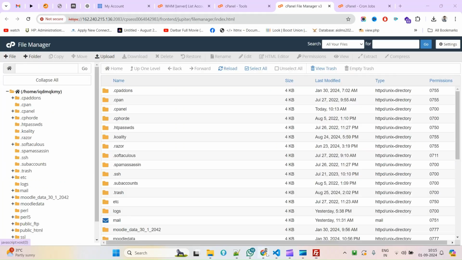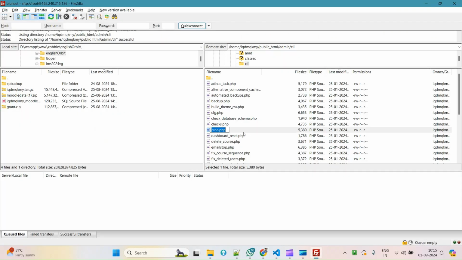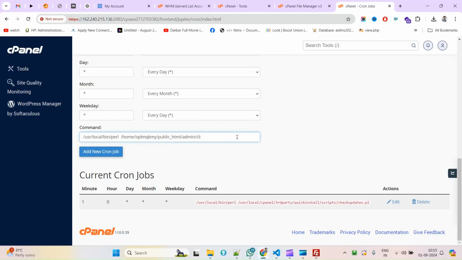Okay, so this path will go here. Got it? So this will be the path like this, CLI, then this is cron.php. Got it? So add new cron, like this.